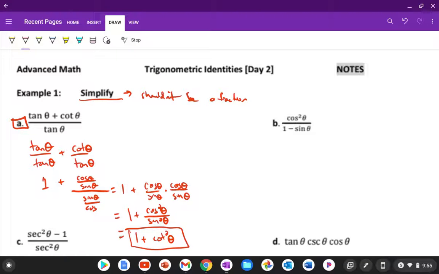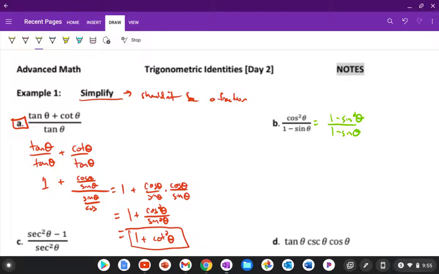Okay, let's go ahead and look at the next one. This one, I think, is actually one of the more challenging ones that you probably wouldn't have any idea how to approach. You might start by just replacing the top with 1 minus sine squared theta, or 1 minus sine theta. And then you might try to cancel, but you're not allowed to do that. You can't just go canceling things. Maybe you try to split it up or whatever. This one is, like I said, pretty challenging.